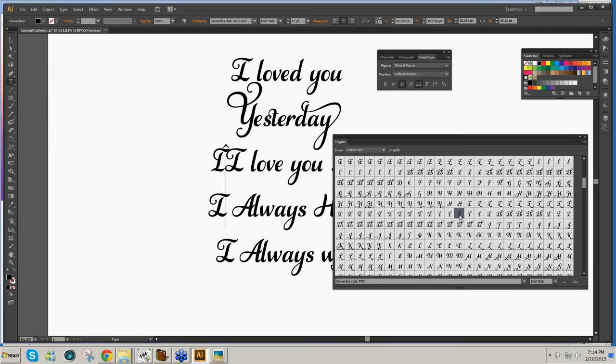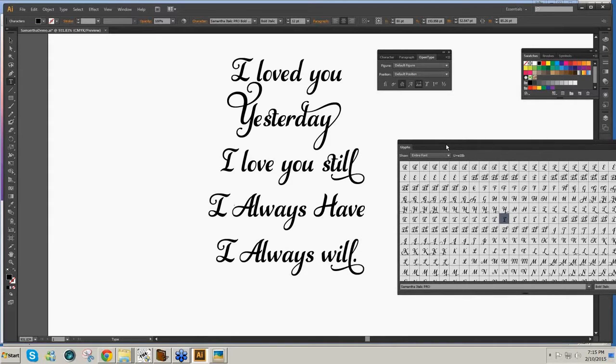Well, I don't like that eye. So I delete it and I do another one. It would be the same in that one. That one's better. So then I can just delete the other one, and now I've got the eye that I want. Once I decide that I like it this way, I would probably go through and fix all the eyes and fix all the letters that I want.